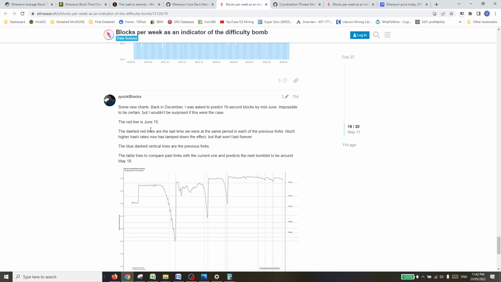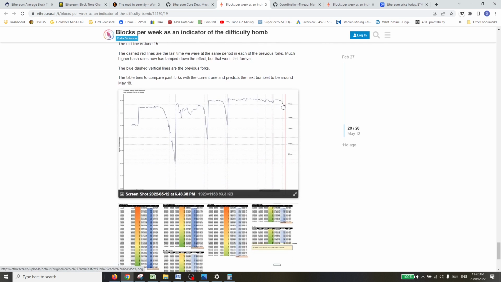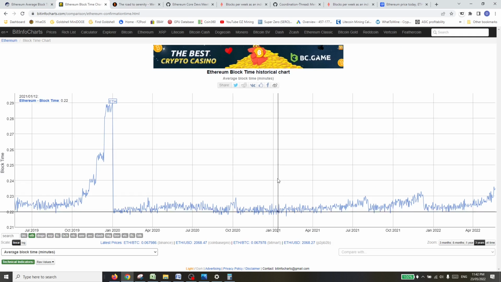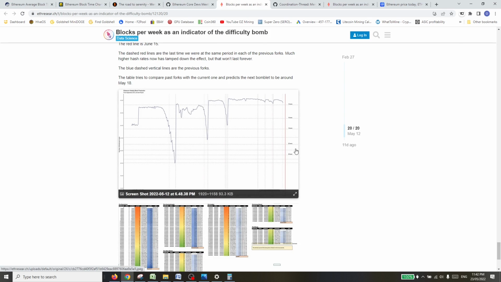I think that's just quite interesting. Obviously, developers are keeping an eye on the average block times, and again, going back to my other graph here, you start to see this average block time increase. That's when you'll also see the number of blocks reduce. So you get this inverse correlation going down with blocks reduce, and you can see when it starts to turn. As I said earlier, it can go very rapidly down. Maybe, like they said, a little bit diluted because we've got a lot more hash power on the network now.